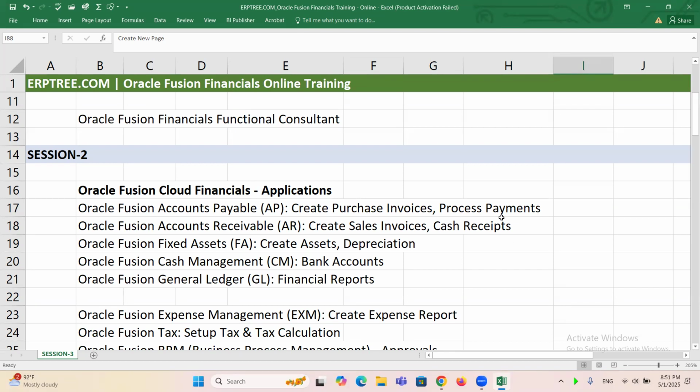That's how it is. If there is an additional requirement which is not met with the standard product functionality, meaning whatever Oracle is giving is not enough for them, they want to capture some variety of data, and the relevant page is not there. They want to capture invoices: good, the page is available. They want to process the payment: page is available. They want to create the suppliers: page is available.